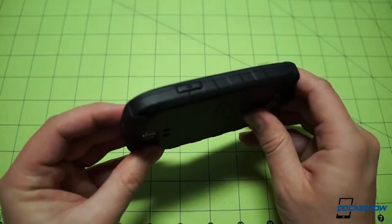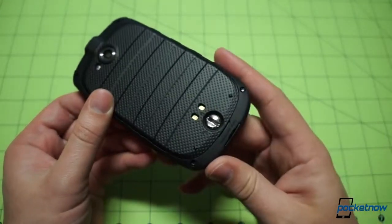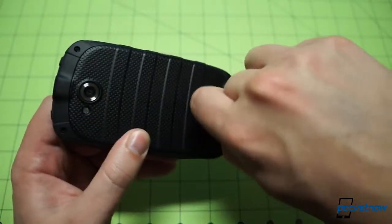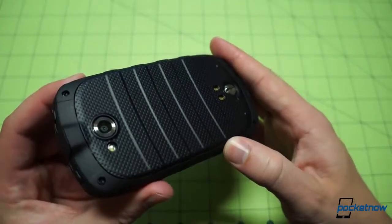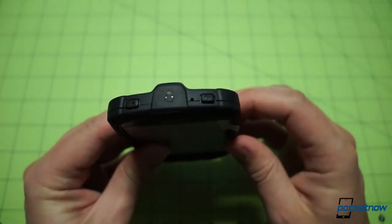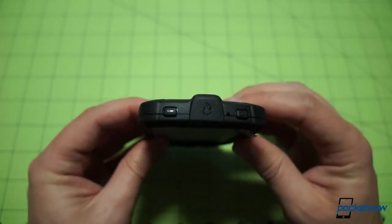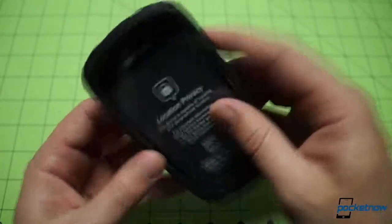There's a dedicated camera button on the right-hand side. Coming around the back, we can see some charging ports above the gasket lock. You can get a screwdriver or a coin in there, turn it, and lock it in position to lock down the back on a gasket and keep water out — part of the immersion rating. Up top we have some additional buttons: in addition to the power/standby button familiar to Android, there's a speakerphone toggle familiar to Nextel users of old, which lets you turn the speakerphone on and off in walkie-talkie and phone calls. And there's the headphone jack, also covered with a protective gasket.